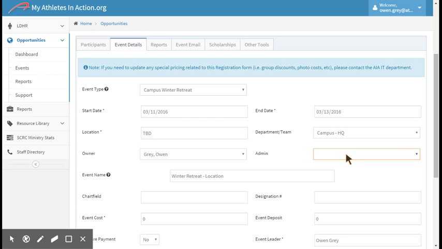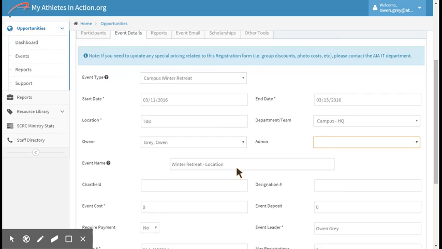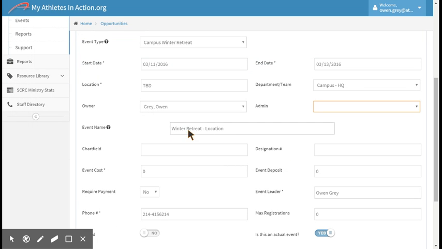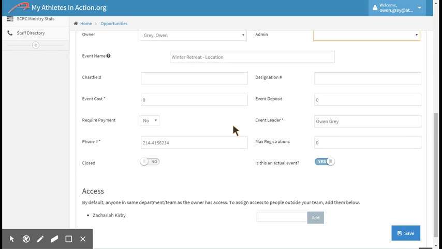We can add an admin if needed. We can edit the winter retreat name. We can edit the chart field and the event cost. And then you can say, our venue only has space for 200 participants, and that will automatically close registration at 200.